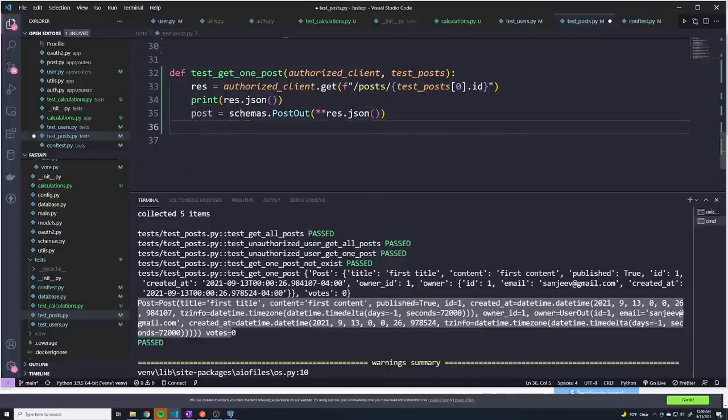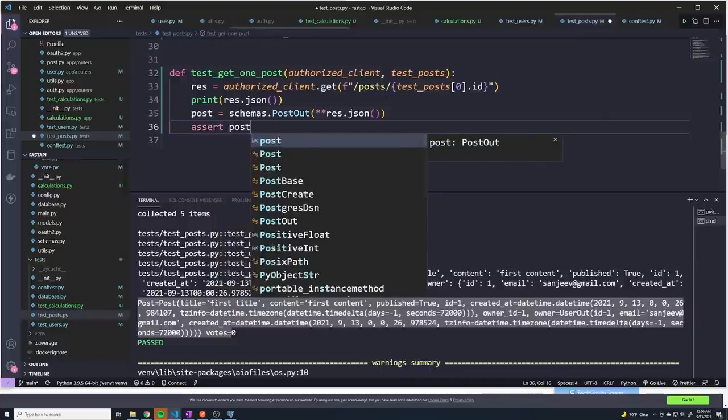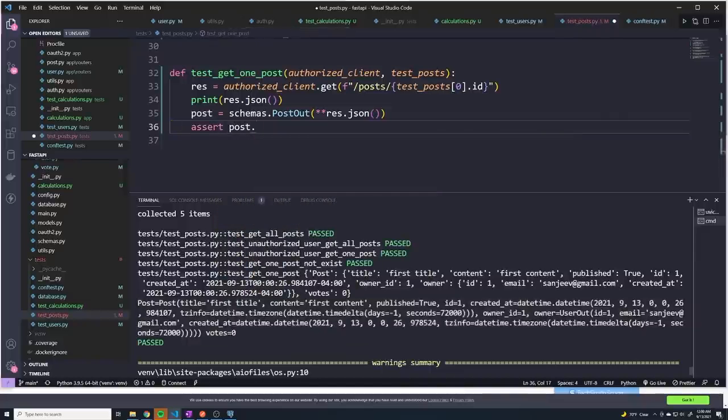And then at this point, what we can do is I can say assert, and I could say does post dot, and then take a look at the format. We have to grab the post property. Actually, it's this first one. Yeah.